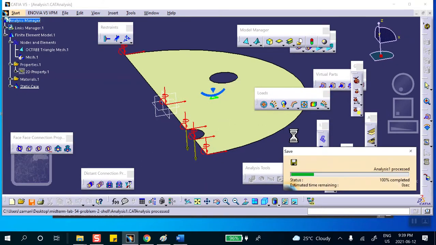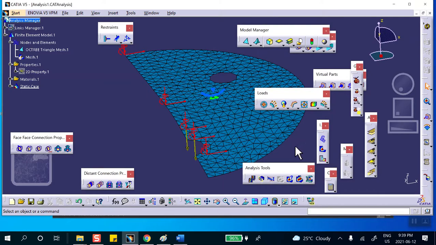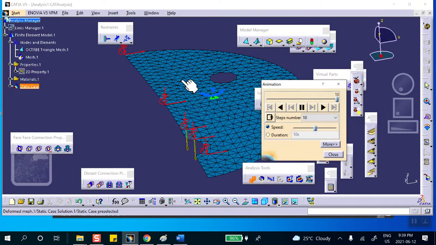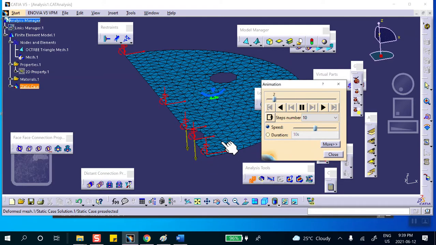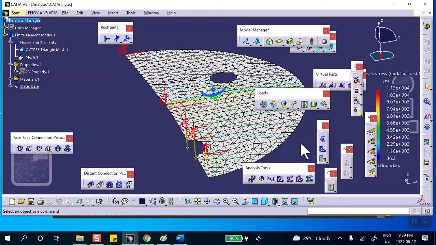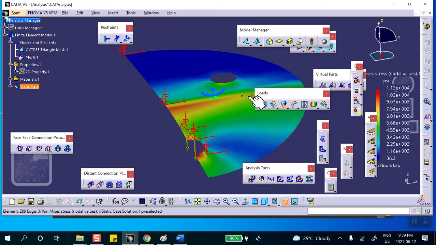Okay, let's look at the deflection. Yeah, that's what you expect. This is a planar symmetry. This is very thick. It doesn't move that much. This is flimsy. It does move. Okay, you can look at the stress distribution. And of course, because of that seam, there is a difference in thicknesses. You know, there is some stress concentration there, etc. But that's pretty much it. So let me stop this.